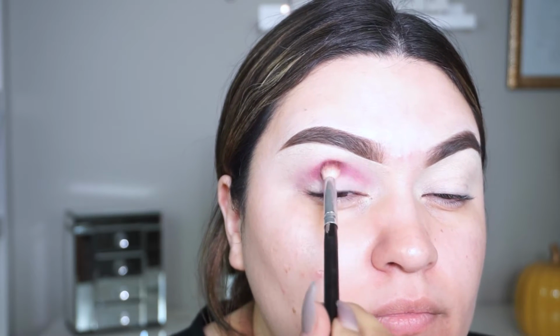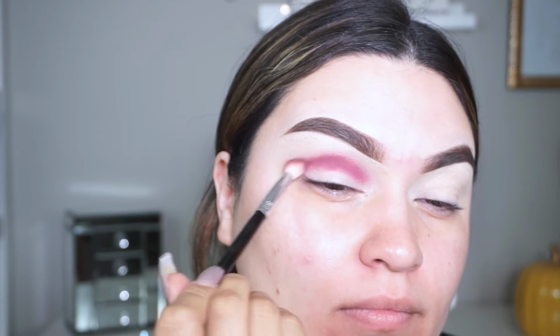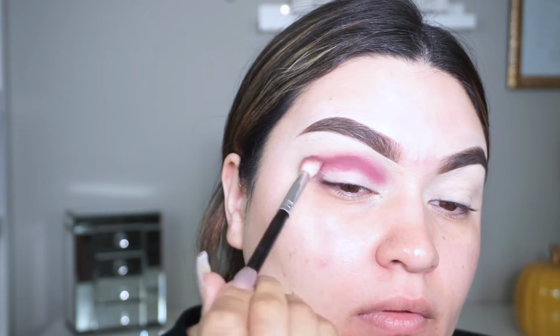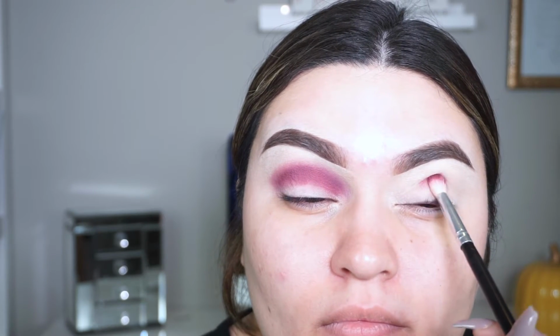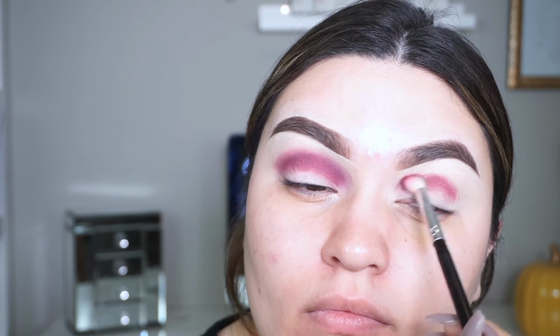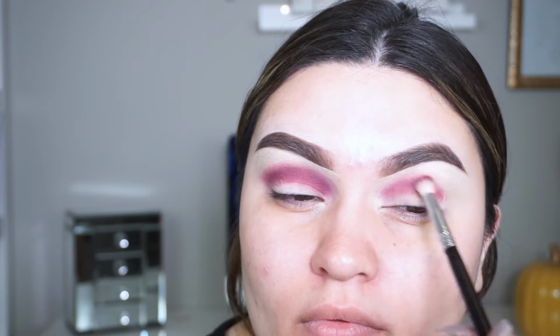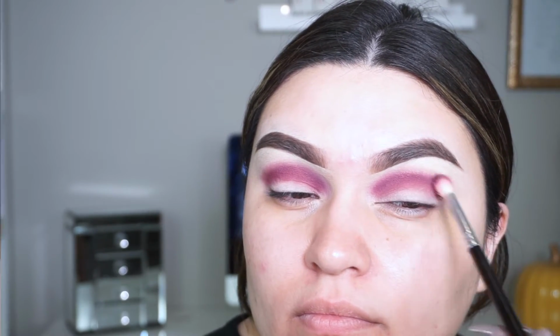Now I actually didn't really like it. I'm just not really used to using different brushes. I'm so used to using my Morphe M433, which is what I'm going to be using instead. Nothing wrong with this brush, I'm just really weird when it comes to my eyeshadow brushes. I want to feel like I'm packing on a lot more product, and with the M433 it definitely did that for me. It picked up way more pigment, as you can see in the clip, so I decided to switch back to my brush. I'm going to extend it more out towards the outer corner, since we are going to be doing a cut crease.